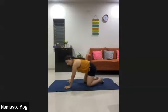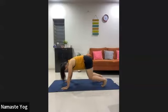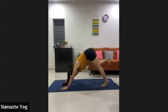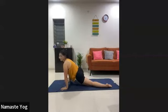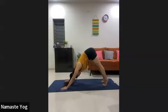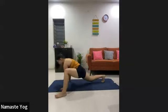Let's do it. Tabletop position first. Everyone, tabletop. Feet on the toes. Lift your hips up. And go to downward dog. Now lift your right leg up. And right leg on the outside of the right palm. Look to the front, drop the back knee down, right leg is there. Exhale, downward dog. Lift your heels up and then left leg up. Left leg is there. Exhale, downward dog.